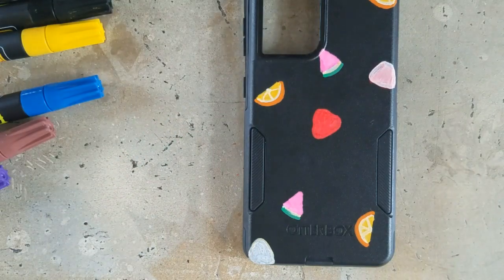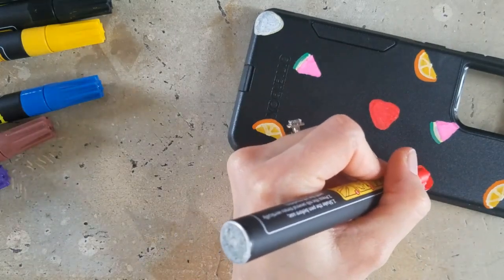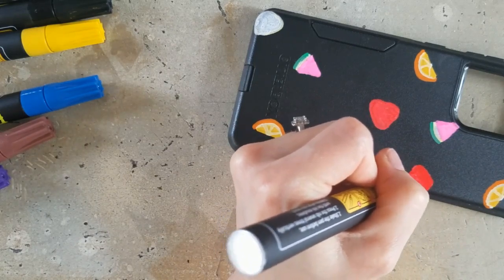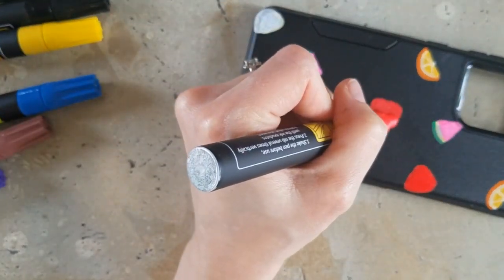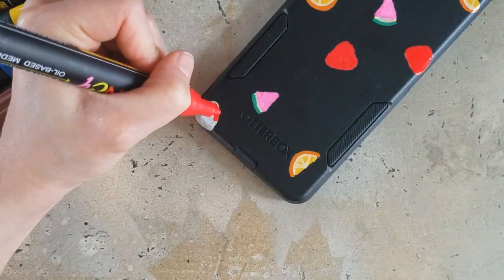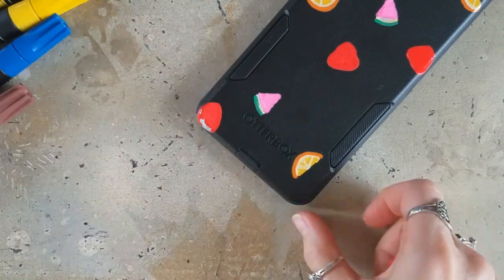So much fun — I love these markers so much. I don't know how lightfast these are; these aren't markers that I use in my work that I plan to sell. They're definitely more of a craft thing. Not typically on my fine art. I have acrylic markers that I have lightfast ratings on that I use in my art if I ever need to use acrylic markers for anything.